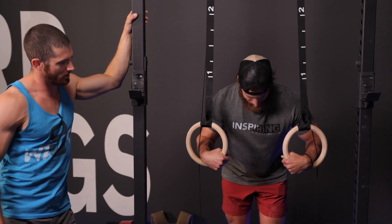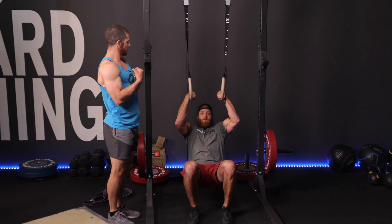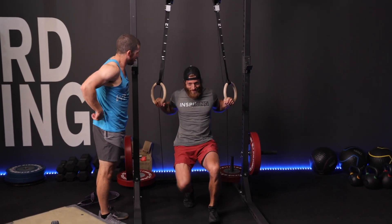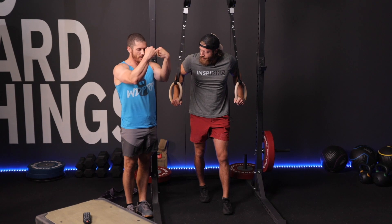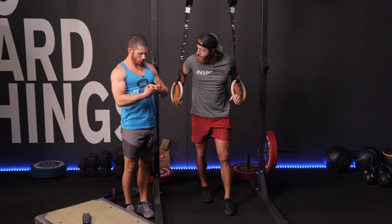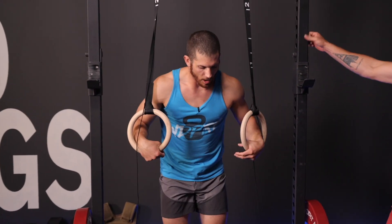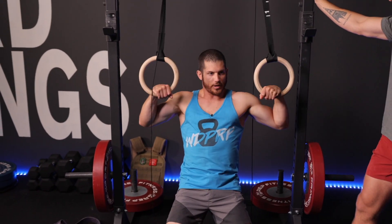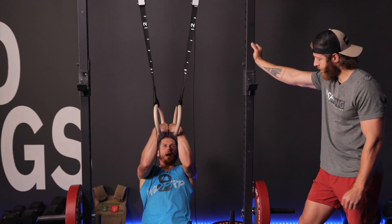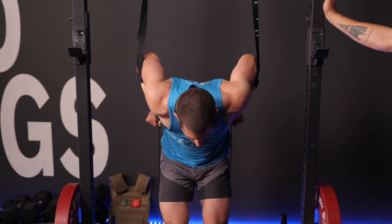You'll notice it's working right when it feels really awkward. That's a really good false grip. Pull up to your chest and then set your head through into a dip. See how the rings stand really wide? The next cue I want to teach you is when you pull the rings, I want you to pull to your chest or your sternum, and then do the superman. What we're trying to do is get in the habit of keeping the rings as close to your body as possible. Because what happened is as soon as you pulled up, you sent the rings wide. We want to do the opposite: keep the rings really, really close, come to your chest, and then superman as you lean through.